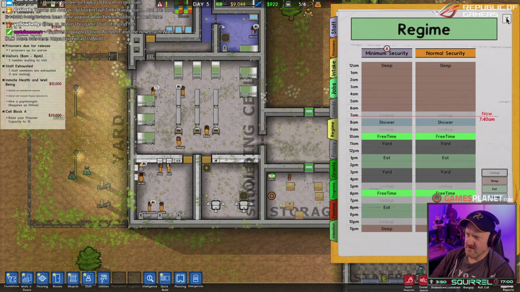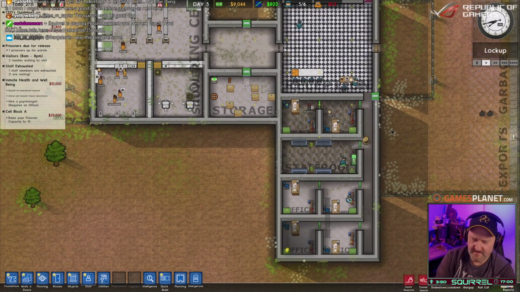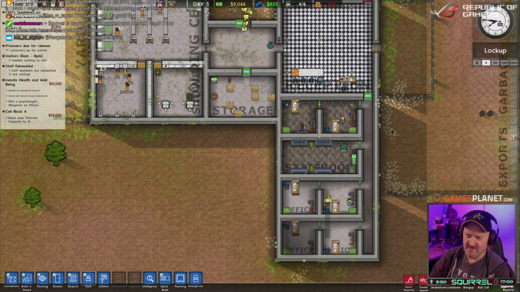Is it difficult to get the hang of? I don't know, Lee. There's lots of things to learn, but you kind of do it by trial and error, you know? You get it wrong, realize how it works, and then fix it.